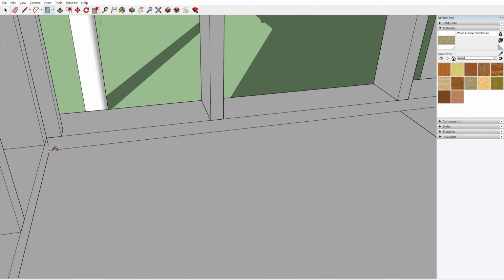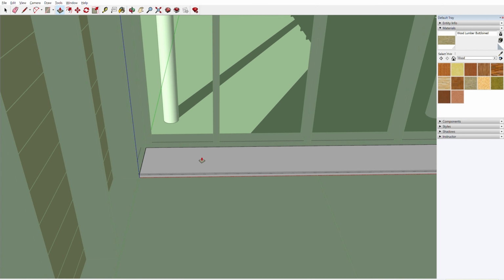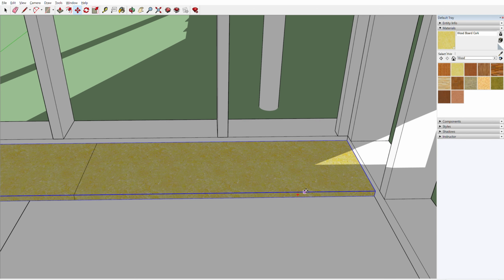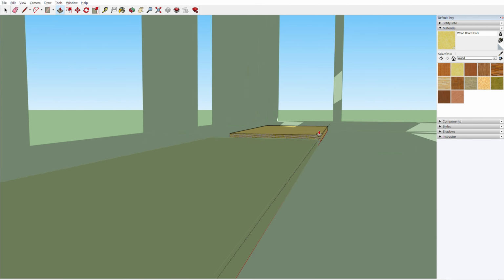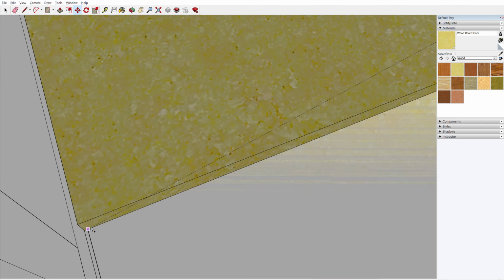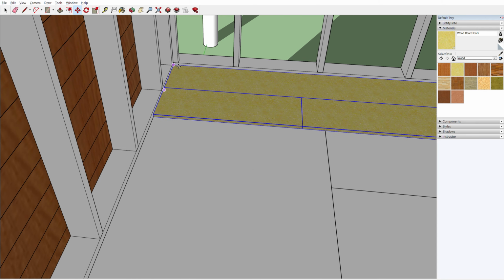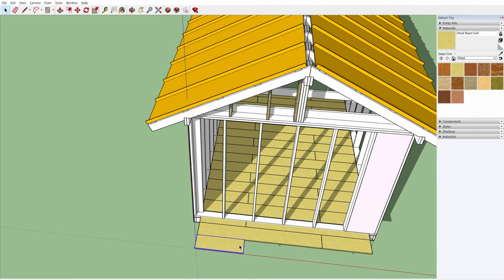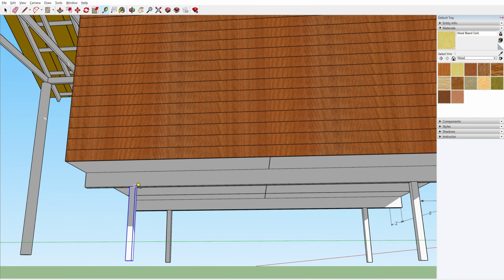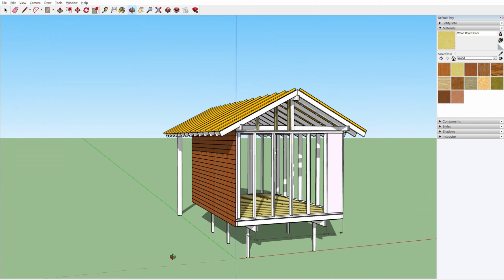Now I'm going to install some flooring. I'm just using some 1x12s. Now I'm going to add an extra post on the long side because that span is 12 feet and I can't span 12 feet with a 2x6.